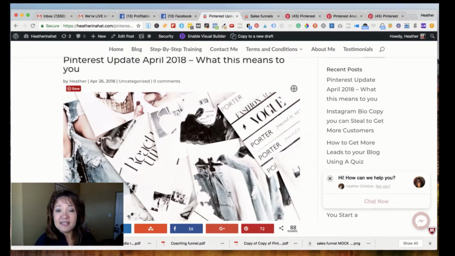What I do like is to have a really good sales funnel process, so that I'm getting traffic from Pinterest and Instagram and everybody. You'll find people that have way more traffic than me on Pinterest. However, my strategy is to have it dialed down so that they're going through a good funnel.